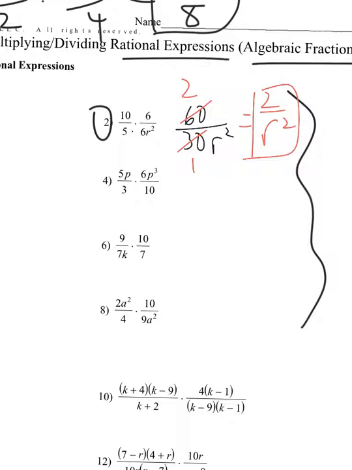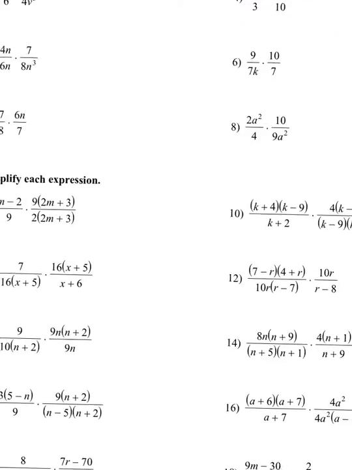and that would be my final answer. Now, if I show you what I could do within this fraction, I could have canceled these, put those as 1s in the beginning. I could have said 5 goes into 5 once and into 10 twice. Notice I have 2 times 1 on the top, which gives me that 2. I have 1 times r squared, which gives me the r squared on the bottom, and you get the same answer. Let's go down to number 9.